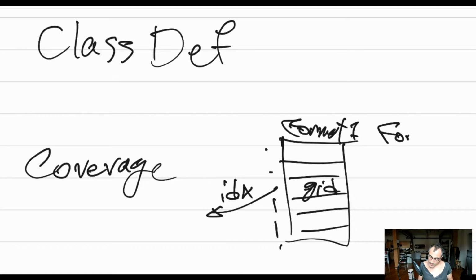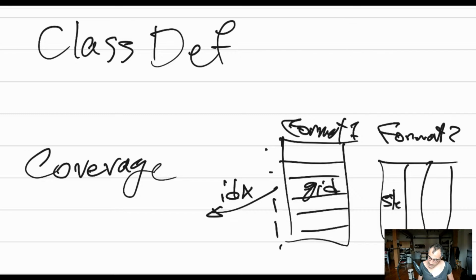For example, format 2, which is range based, for optimization reasons, has the start and end of a range, but also the start coverage number. Because if this number wasn't here, you would have to add up the length of each range before it. So this number already allows overlapping coverages for the same glyph.